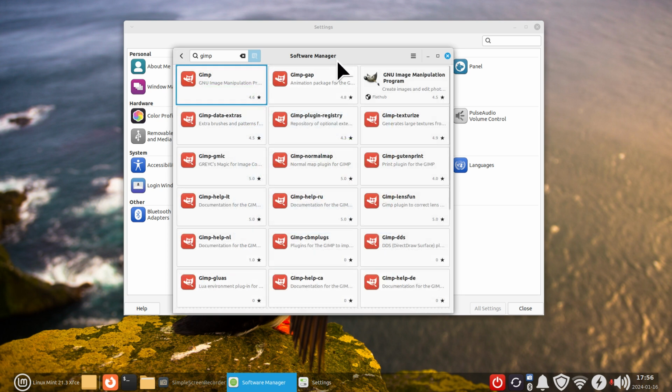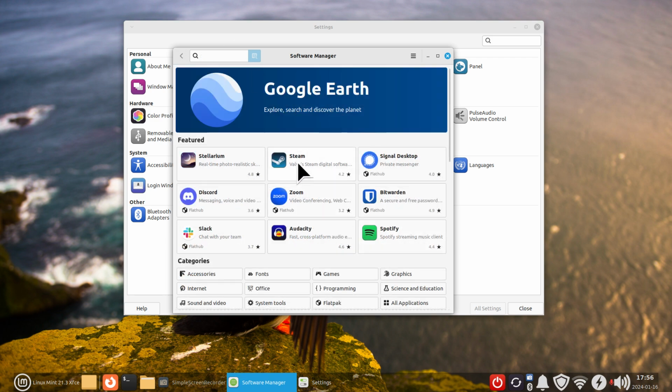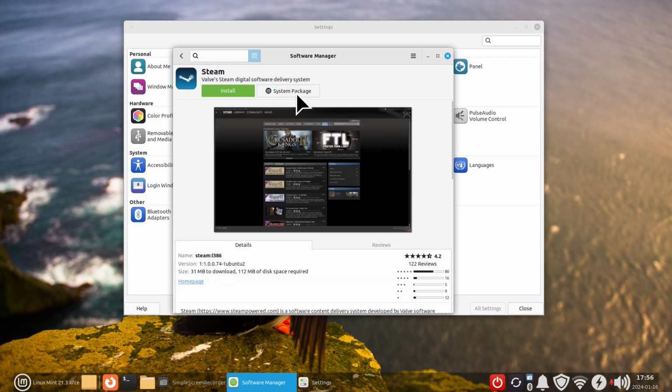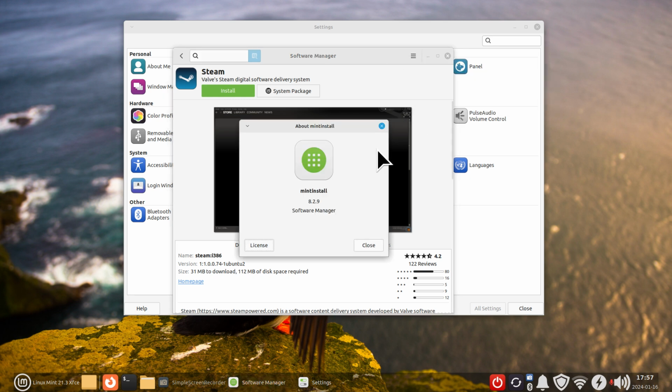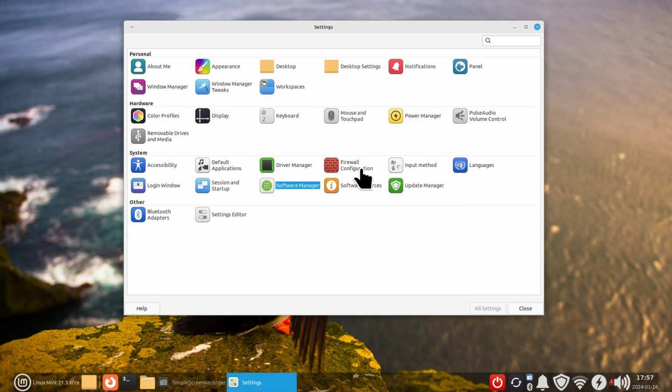Very nice. Everything is pretty much point and click. If you don't see an arrow, that's the only thing that it comes as a system package for install. So this is Software Manager. It doesn't really tell you how many packages or pieces of software, but it's roughly 60,000. I think that's plenty.